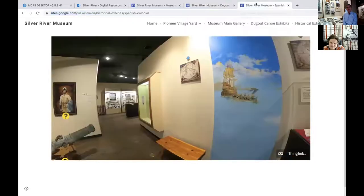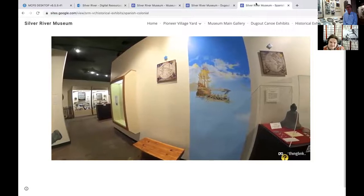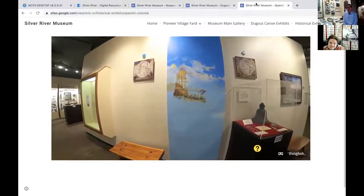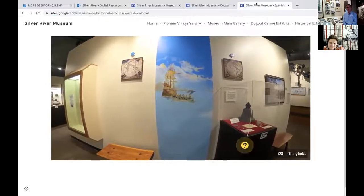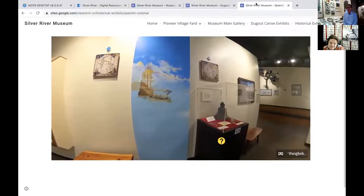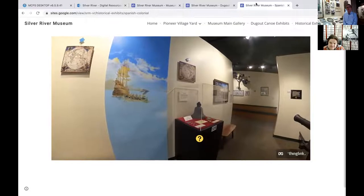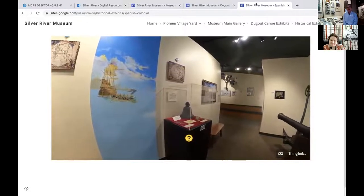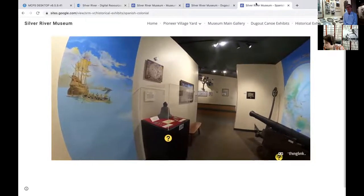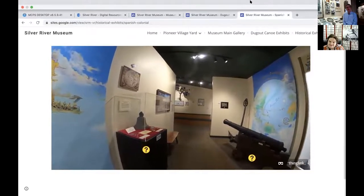Now, if we go into another room in the museum, you will see things that Spanish explorers left behind. There's an old church bell from an old Spanish church that was built down along the Ocklawaha River right here in Marion County. And as the camera goes around a little bit further, you'll actually see cannons. These cannons are from Spanish ships from the old days. And these were actually found by divers from old Spanish shipwrecks. There's a big cannon and an anchor in the background.